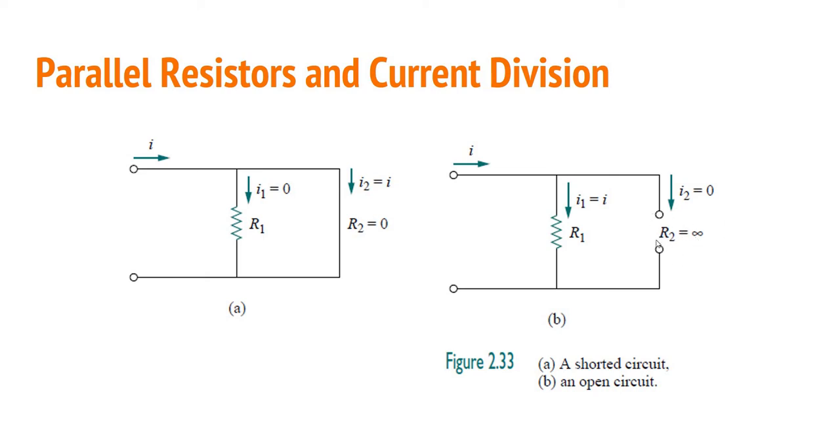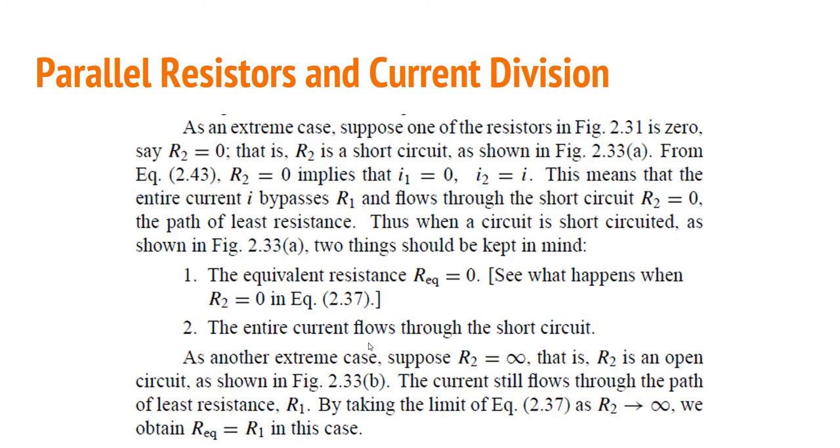But it doesn't mean the voltage is 0. The current is 0, but there is voltage across an open circuit. Same in the shorted circuit, there is a current value through R sub 2, I sub 2 equal to I, but its voltage is equal to 0. Okay, let's proceed.